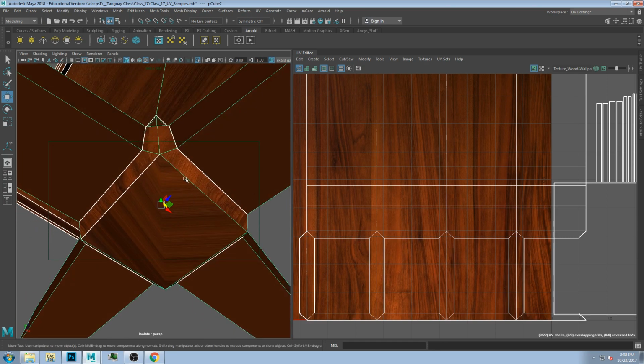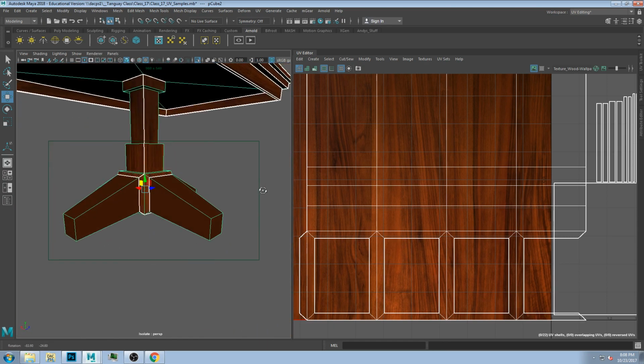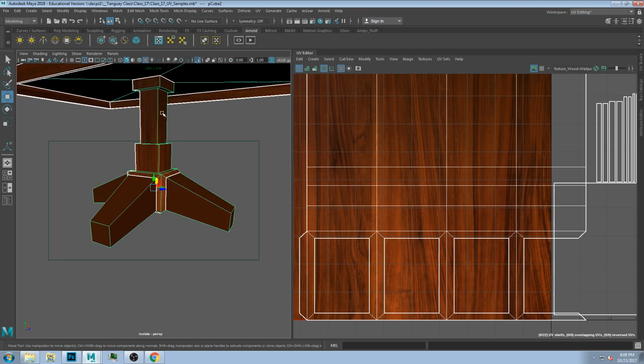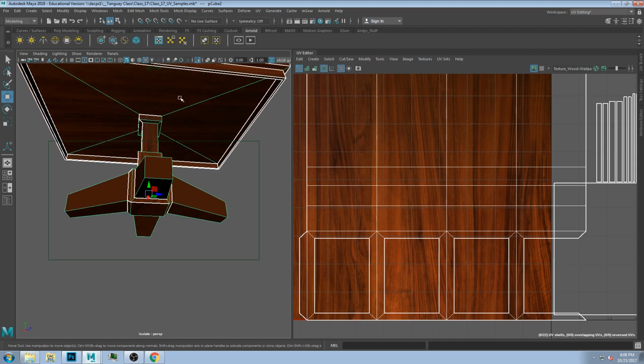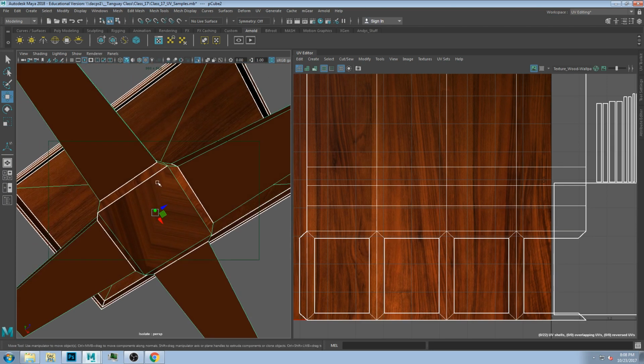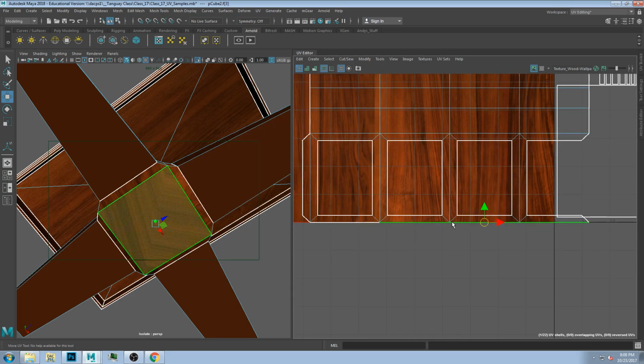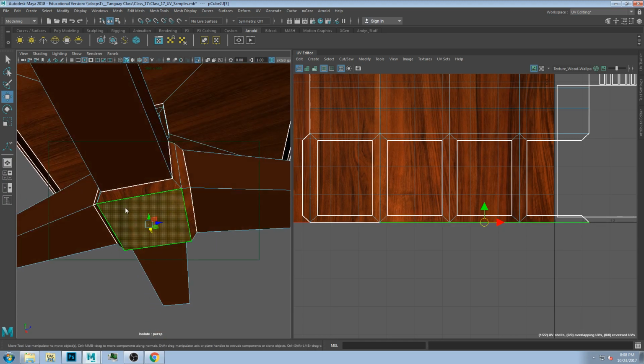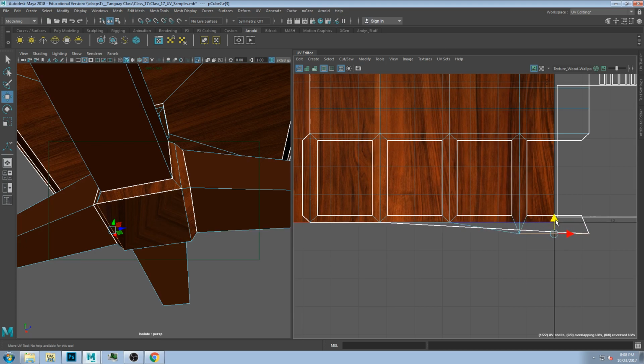But like I was saying, sometimes if you're never going to turn this over, screw it. Who cares, right? It all depends. I probably wouldn't have bothered with the bottom of the table too much. And you can also take a face like this, and you'd have to handle this face properly. So if I grab this edge, there we go. That's distorting that one, so I don't even want that.